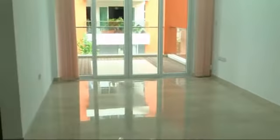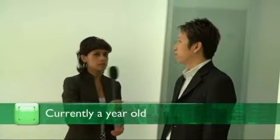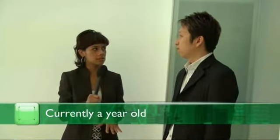Okay, so tell us more about this place. We're looking at a place with shiny floors and no furniture, so I'm assuming nobody has lived here before. Yeah, definitely. This is a new place. The owner bought it and would like to sell for a profit. And when was this entire place ready? When did it TOP? TOP in 2009, mid of 2009. So somebody already owns this place and they're trying to rent it out? Yeah, correct. They want to rent it or sell it.